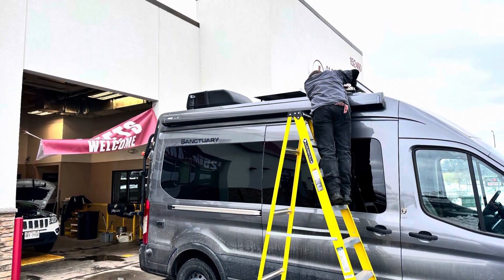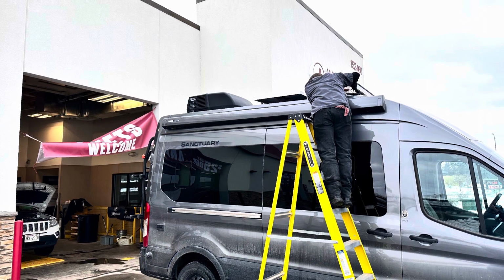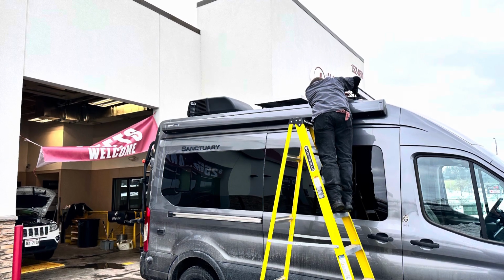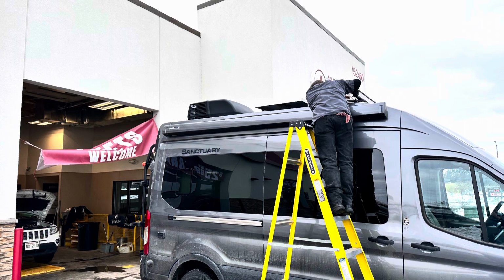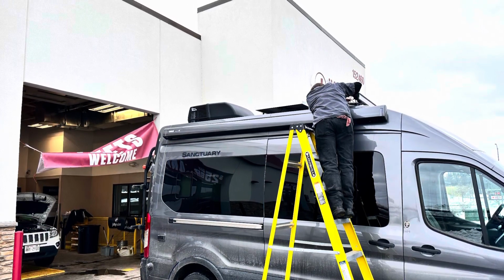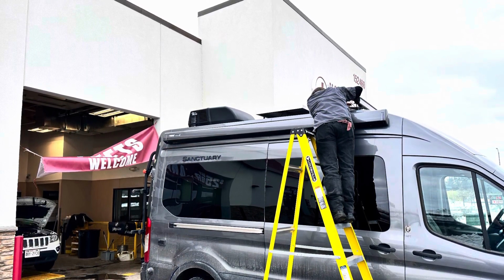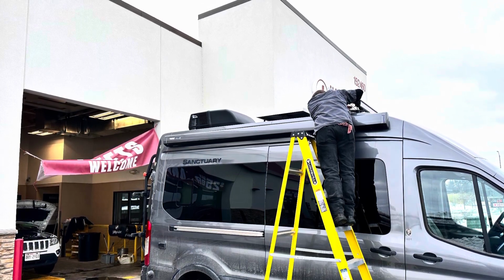And then as they're working on my van, unknown to them, their manager's outside hanging up these signs on these little hooks, like this one said, "Fleet's welcome." So they finished the van, they drove it in just fine, so they weren't even thinking to look up to drive it out. And when they drove it out, they drove it straight through a sign. Pretty much the light bar took all the, I'm not going to say damage because it wasn't really damaged, but the light bar is the one that snagged it, and the light bar ended up ripping their sign.